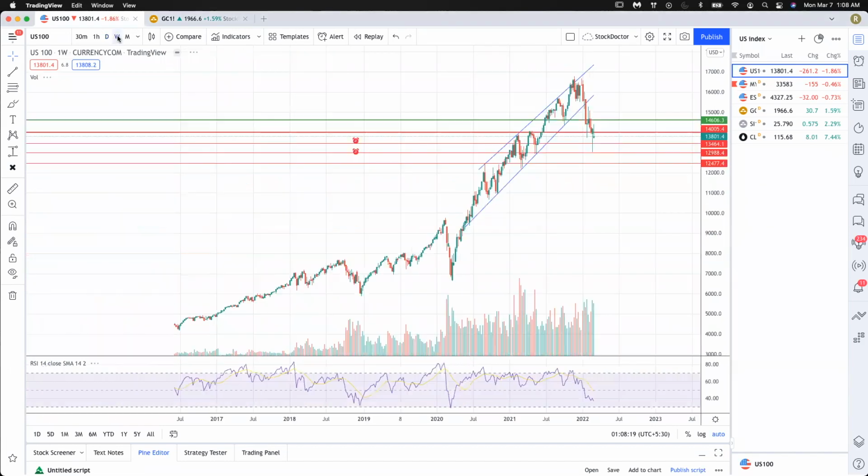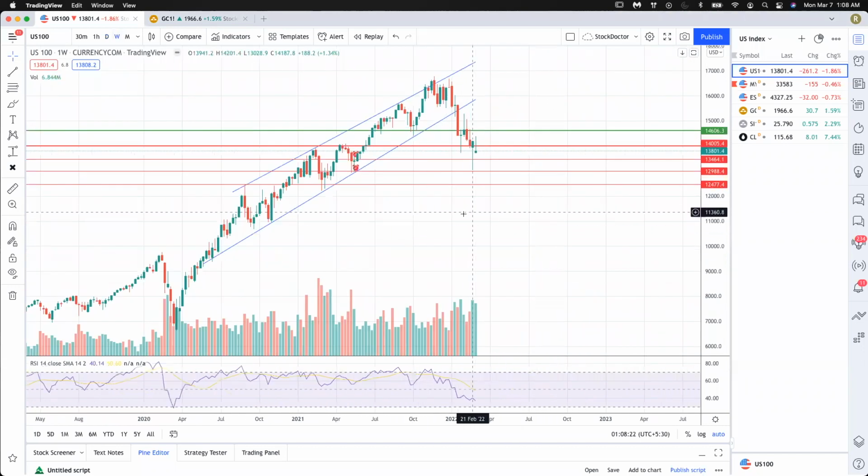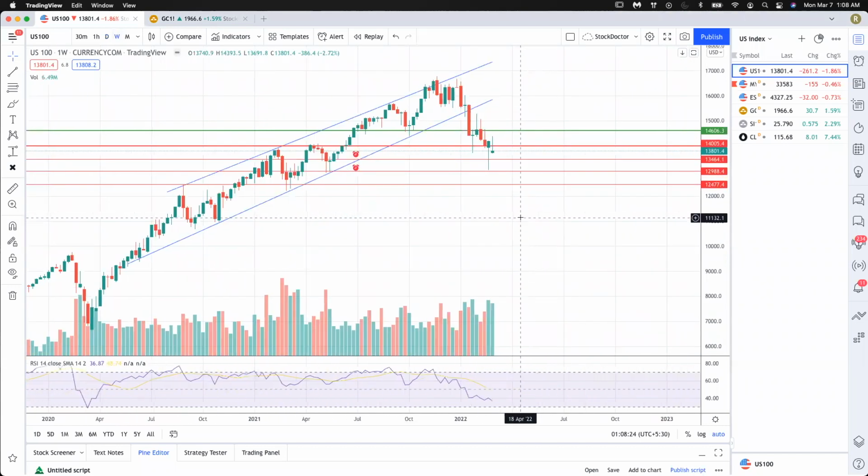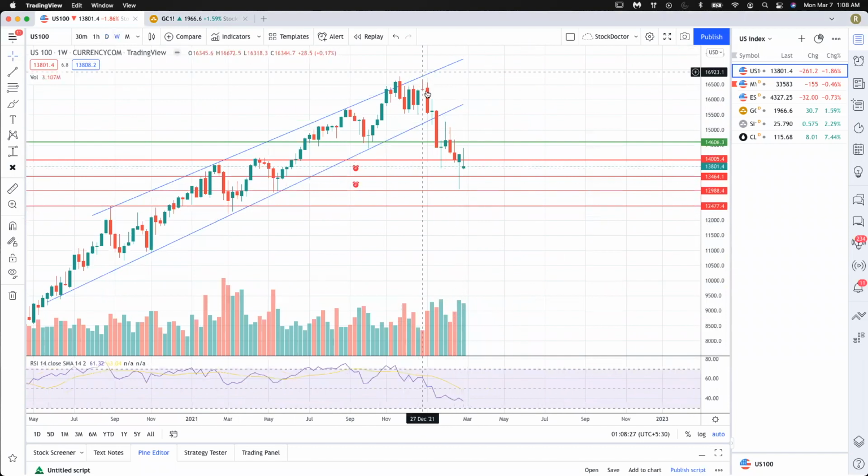If you see the weekly chart here, you can see the formation of the candle. Two weeks ago, buying came from the bottom and it managed to close on the higher side, kind of a hammer. This candle was the week before last, and you can see the last week's candle. There was selling pressure coming from the upside.